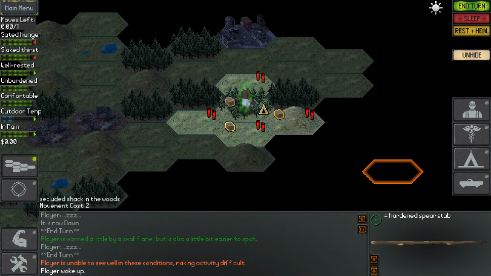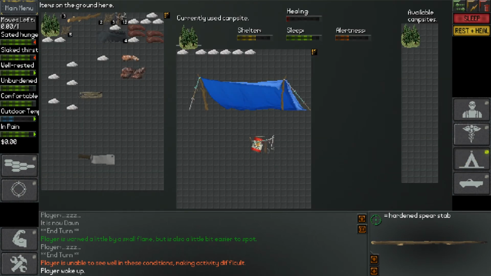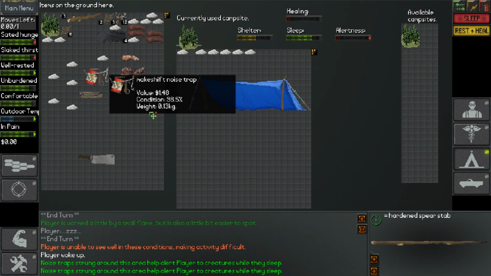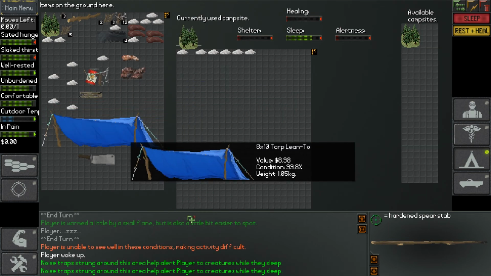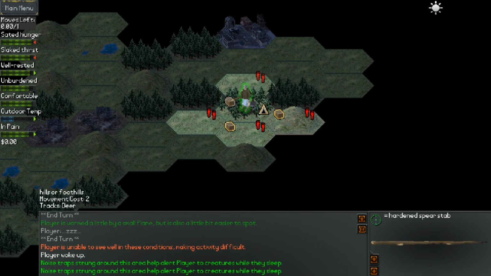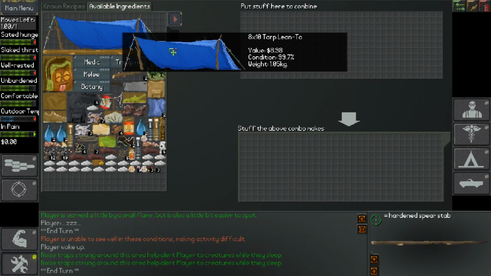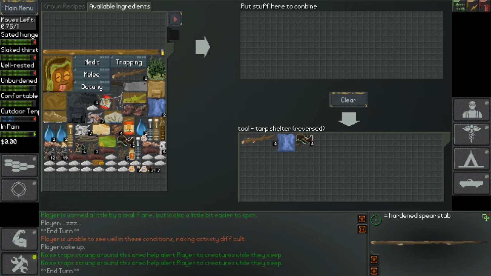Okay, it looks like we slept through the night. It is now into dawn, so I'm going to go through the camp. So let's go ahead and grab our can out of the camp and the lean-to. We're going to need to go to crafting. Oh, we're going to have to end our turn first. Okay. We're going to go into crafting. We're going to dismantle this, clear it, and then we're going to dismantle this, clear it.